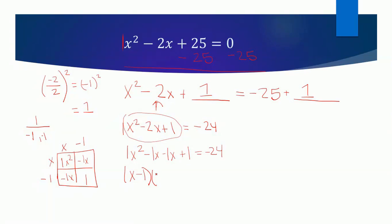X minus 1 times x minus 1 equals a negative 24. Well, notice it's duplicated. So technically, I'm just going to write it like this. X minus 1 squared equals a negative 24. So now this becomes a solve by square root problem. So first of all, let's make sure nothing is on the outside, right? Just the squared. Do not FOIL that squared term. It is not x squared plus 1. It is not. What you're going to want to do is square root both sides, please.